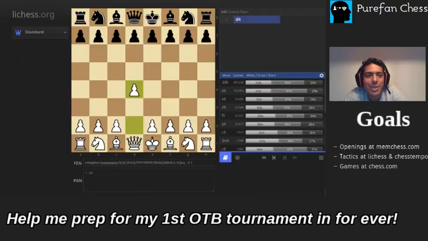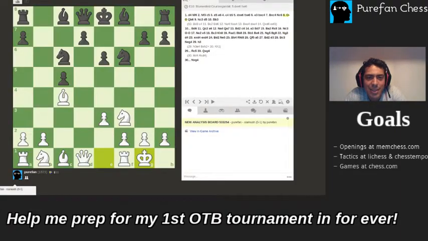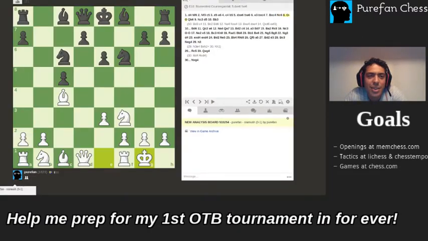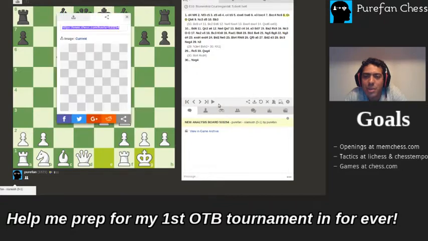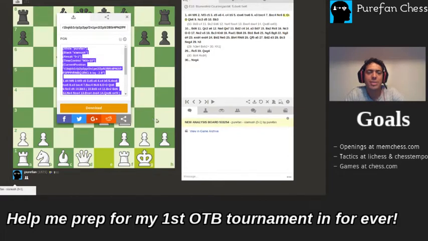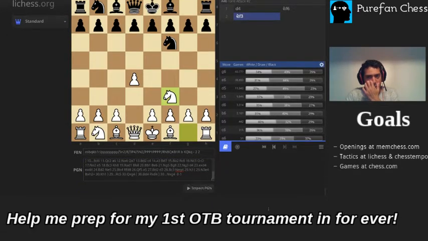D4, knight f6. Knight f3. Wait, what was it? Knight f3. Can I copy the PGN from here? That would make my life easier. Yes! And then that. Oh, maybe it doesn't work with that.